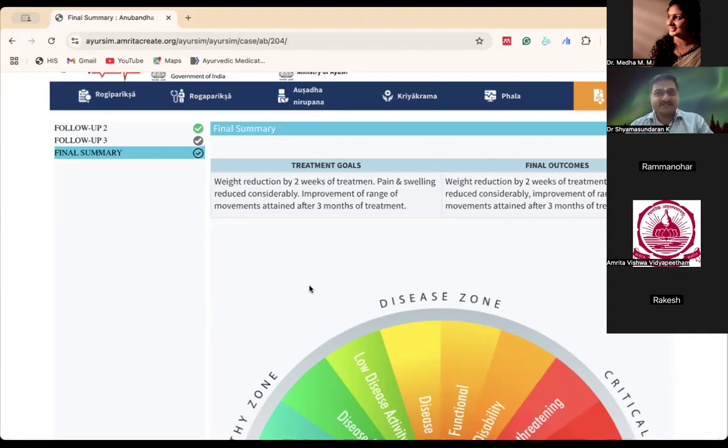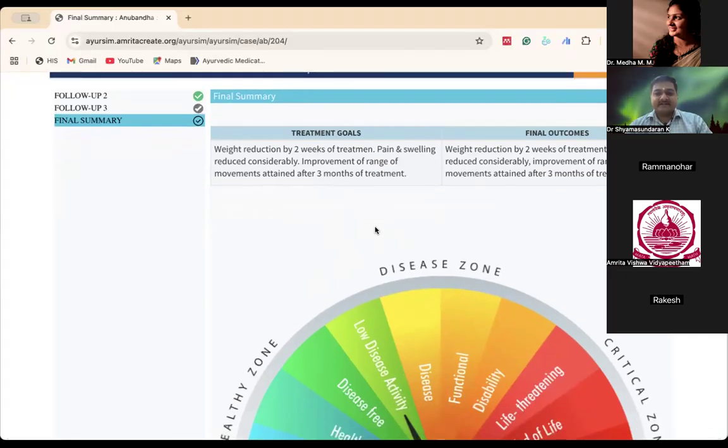That may be the first goal that you may take. So based on that, your treatment plan will also change. So what is to be expected out of that particular disease treatment goal? That is also an important learning that a student should know. Student should never think that for all the diseases, cure is the final outcome. No, that should not be there in the mind of the student.